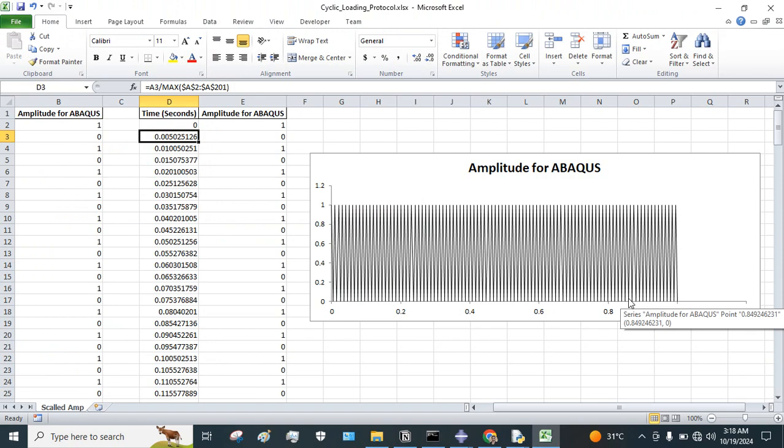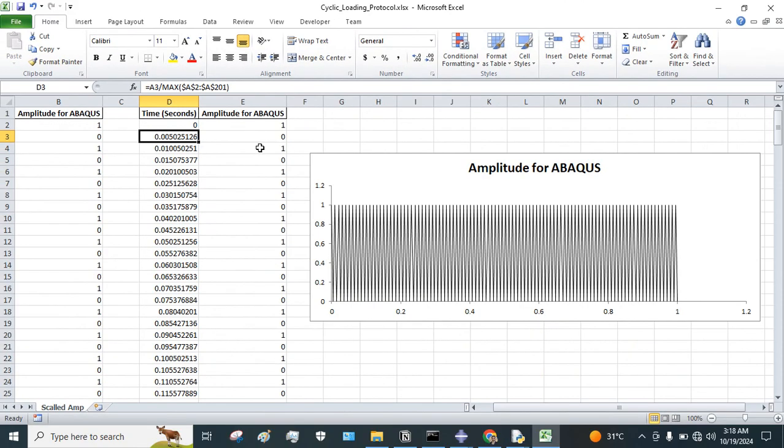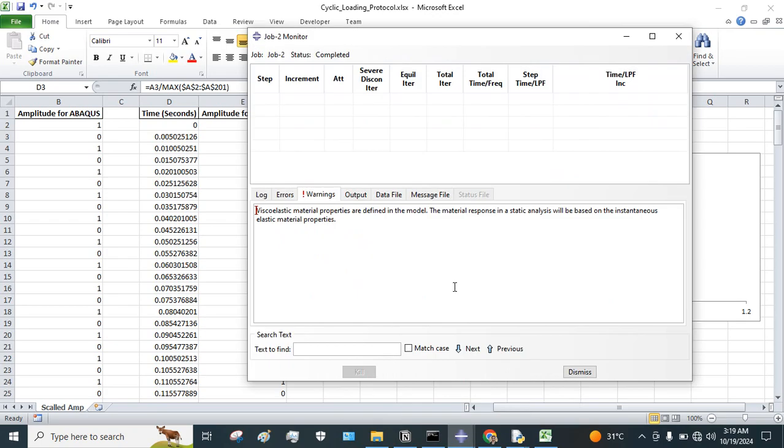The solution increment will not attempt that loading protocol repetition, and those will be skipped from your model. When those are skipped, it means you missed the repetitions, and the loading protocol will not accurately represent your model environment.